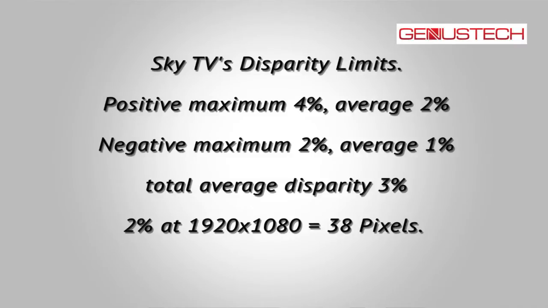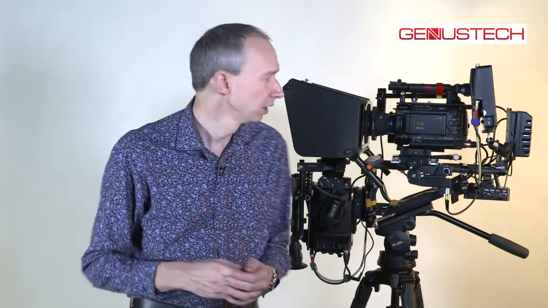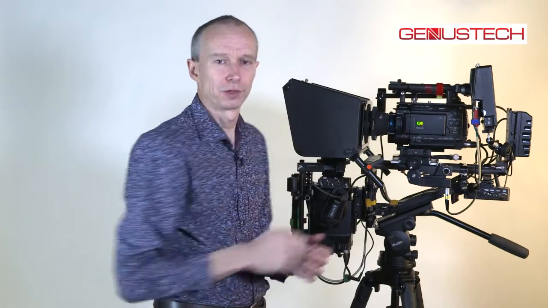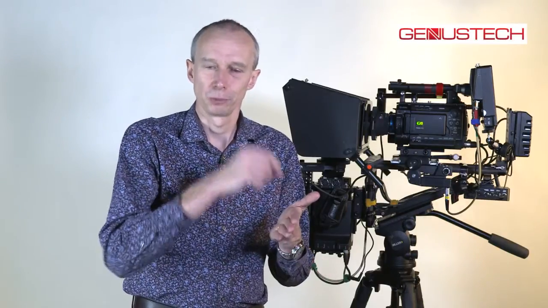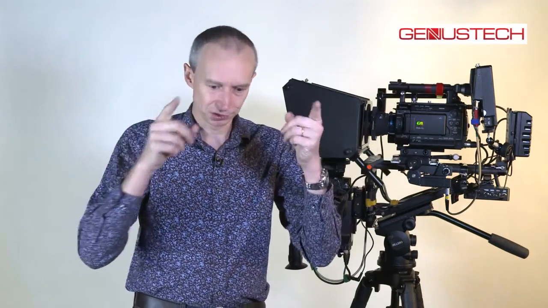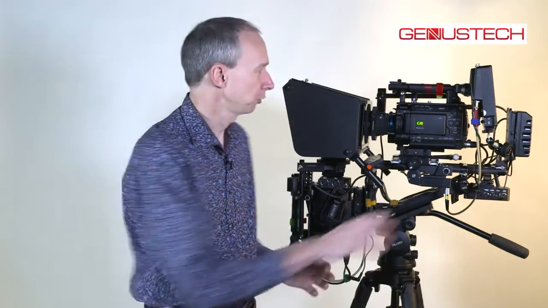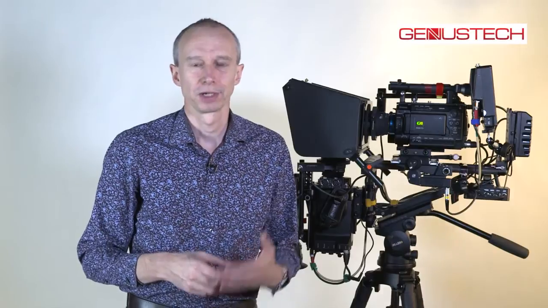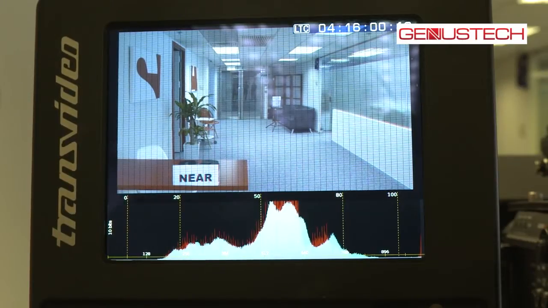The other thing is they're using a percentage — 2% — which makes it really easy to measure your disparity. All you need to do is measure across the width of your monitor screen and work out what 2% is. You could mark on that screen with a Chinagraph pencil, or get a piece of clear tape, put it on the screen, and with a marker pen mark 2% increments, and work to that. It doesn't matter what size your monitor is — you just measure and mark for 2%. If you're using TransVideo monitors, they can generate a grid over the top, which you can set to whatever percentage or number of pixels you require, making it very easy to measure your disparity.